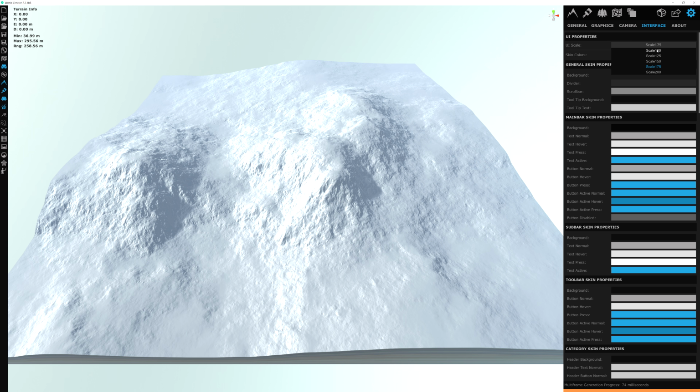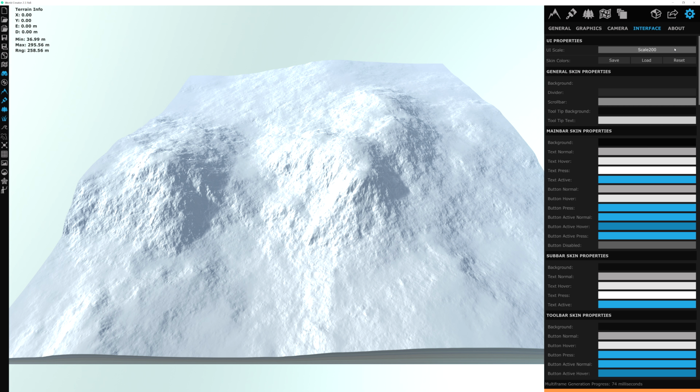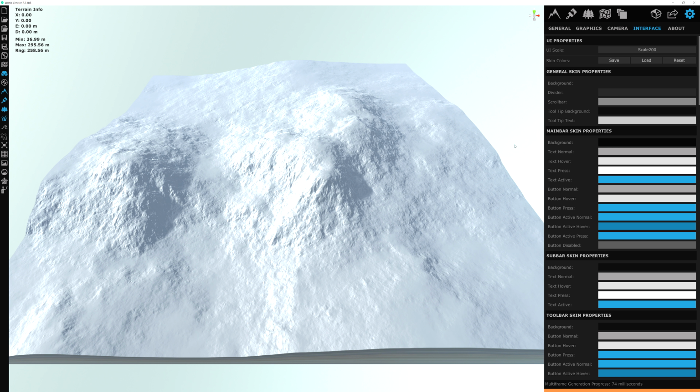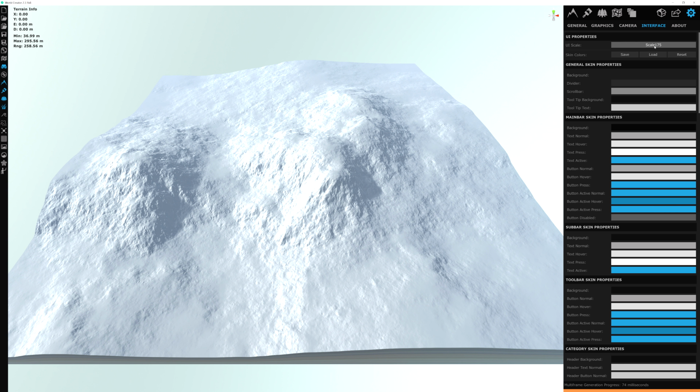So we select our scale and we can change it to any percentage based on our monitor's resolution. I have a 4K monitor, so if I select a scale of 100, then the UI is going to get really tiny because it's being proportionally displayed based on the resolution of my 4K monitor. If I want to select scale 200, then this would be the UI size for something like a 1080p monitor. For me, I like to be at around at least 150 when I do my work, but for the remainder of the tutorial, I'm going to choose 175 so that we can see some of the detail a little bit easier for you guys.